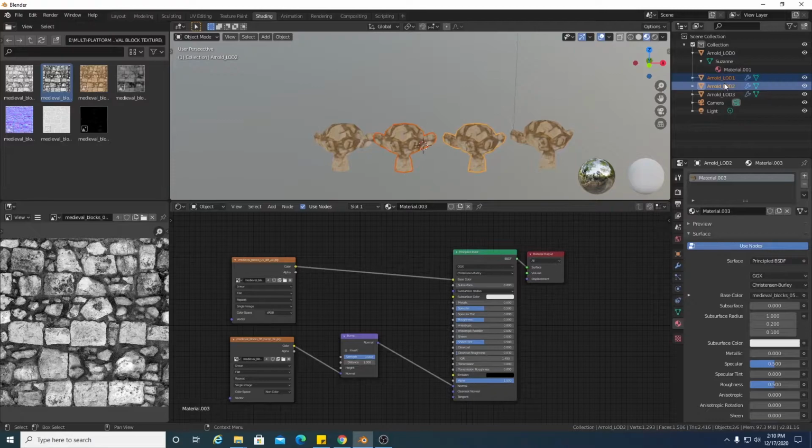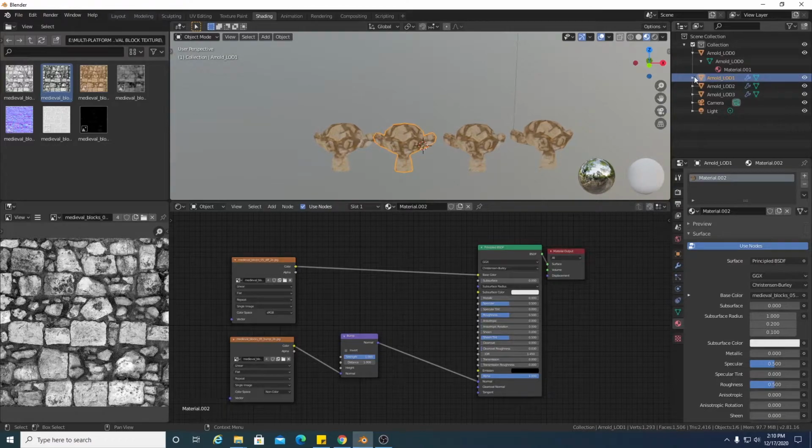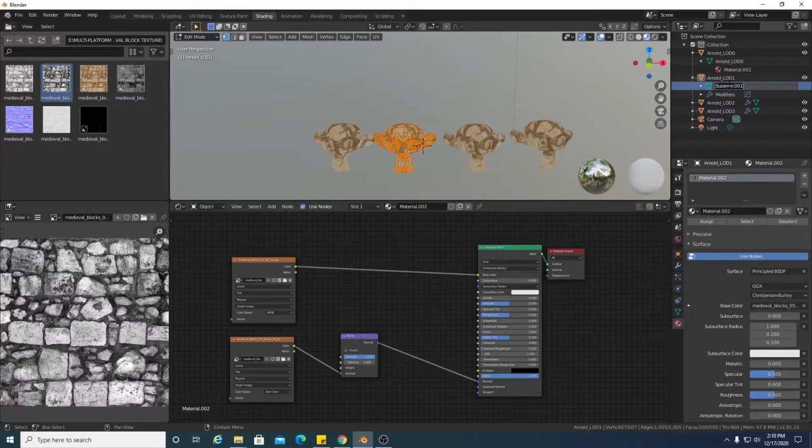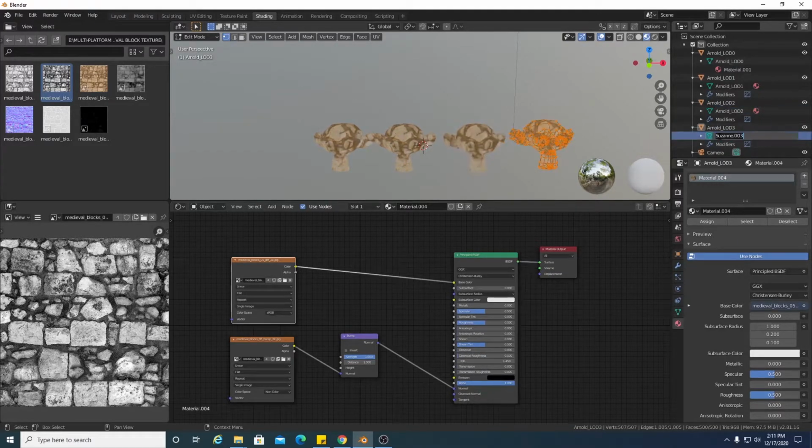Okay, I'm just gonna name this Arnold LOD0, Arnold LOD1, Arnold LOD2, and Arnold LOD3.